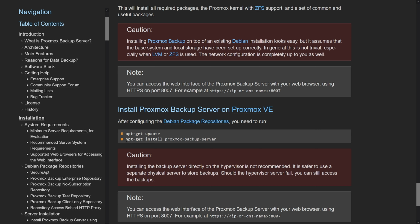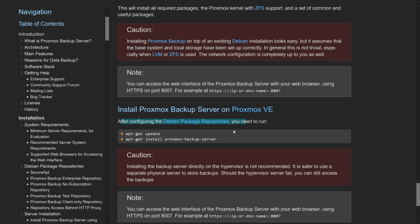The other way to install it is using an existing Debian or Proxmox installation, installing the correct repositories, and then adding it on there. Since this is kind of a simple tutorial, I'm going to go over the ISO method, but if you already have an existing Proxmox server, you have to set up the package repositories for PBS, and then you can install this little command here, and PBS will be installed alongside Proxmox virtualization in a separate web UI.